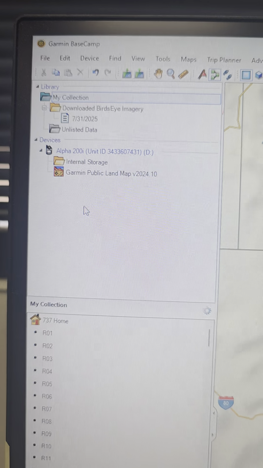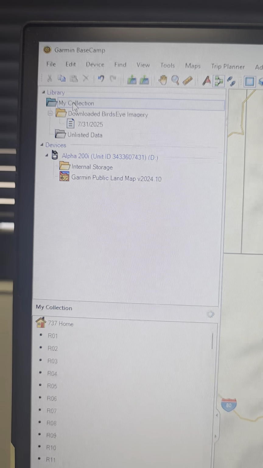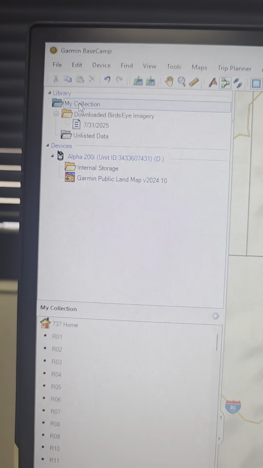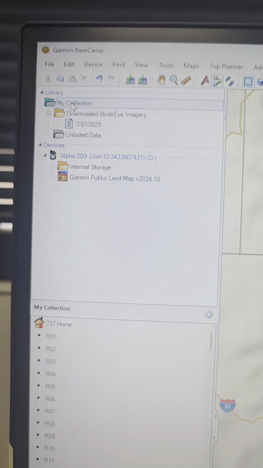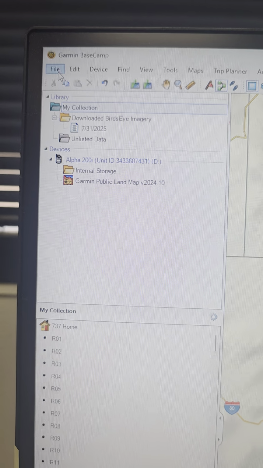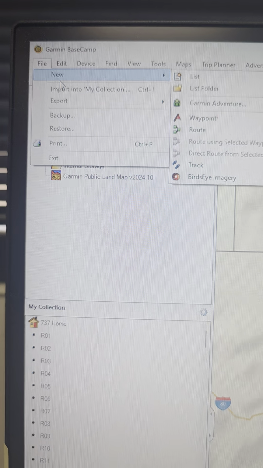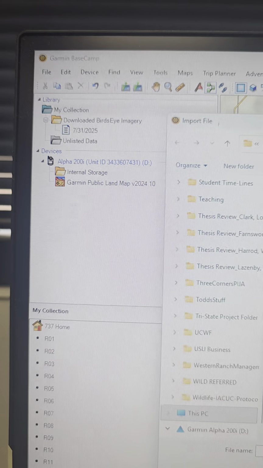So to import data, you have to select My Collection here, and so we'll bring it into My Collection. This is the GPX file that you've already downloaded from me and is saved on your computer. So I'm going to go to File, Import to My Collection, and I'm going here.